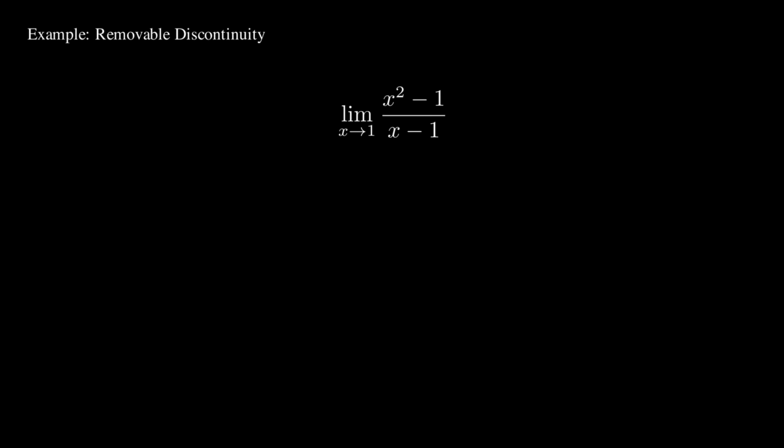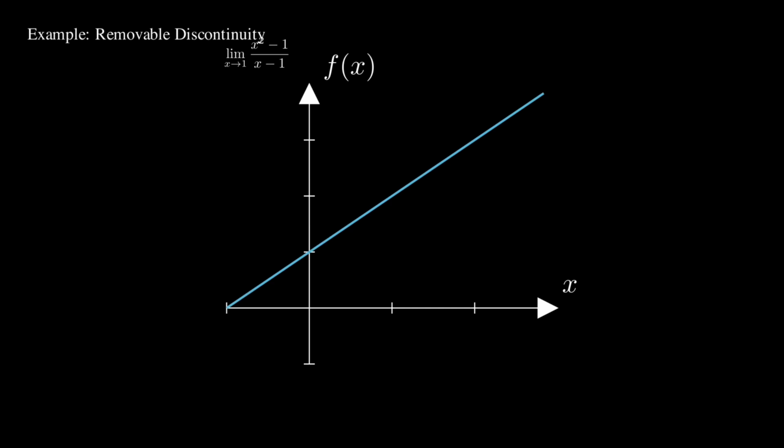The limit as x approaches a of f of x equals L. The graph approaches the point a comma L, but there might be a hole, a removable discontinuity. For example, consider f of x equals x squared minus 1 divided by x minus 1. At x equals 1, the function is undefined, but the limit is 2. The graph looks like the straight line y equals x plus 1 with 1 point missing at 1 comma 2.